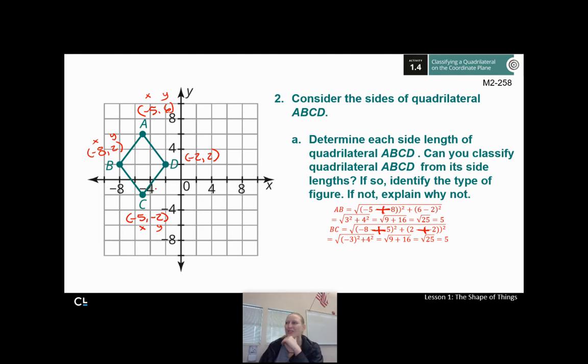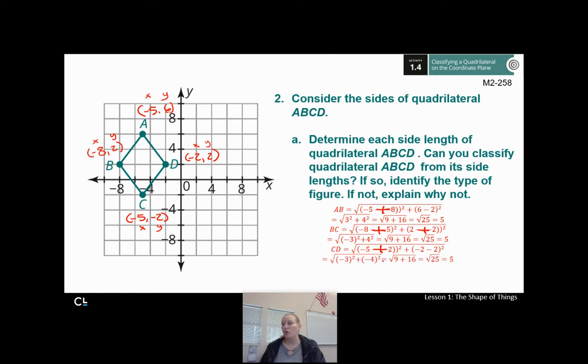Let's go ahead and use the distance formula on this one. Again, my x coordinate, my y coordinate. So negative 5 minus a negative 2, and then negative 2 minus 2, right? We got x's, we got y's. So that means the double negative here becomes a plus. Negative 5 plus 2 is a negative 3, so this will be negative 3 squared. And negative 2 minus 2, that will become a negative 4 squared.